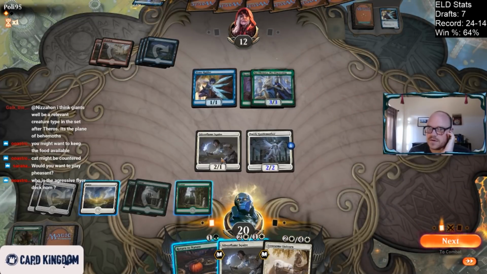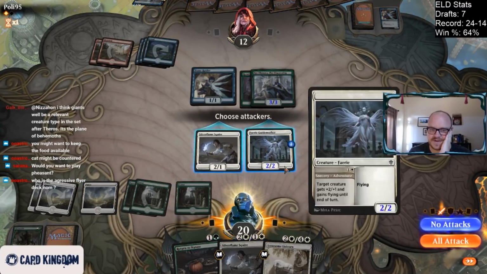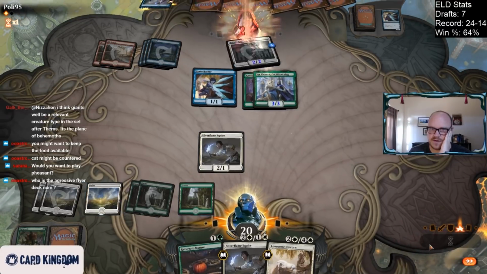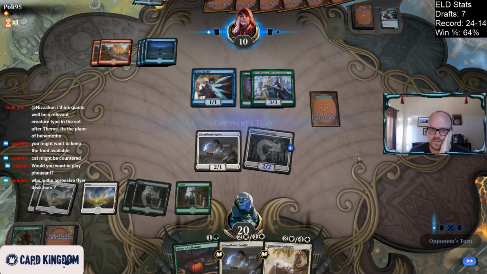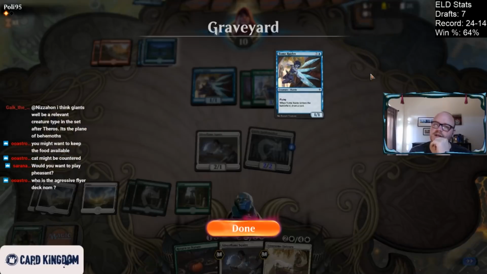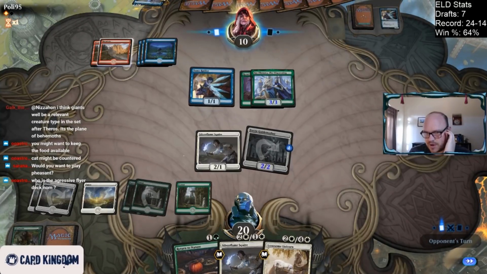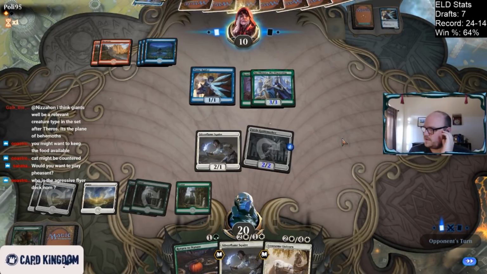Okay, so this can't get pumped big enough to not die, so we'll attack for 2. Yeah. We know they have artifacts and enchantments, and they even have a few things I'd like to get back from the graveyard, so Return to Nature is probably going to come up at some point. Don't know when, but at some point.